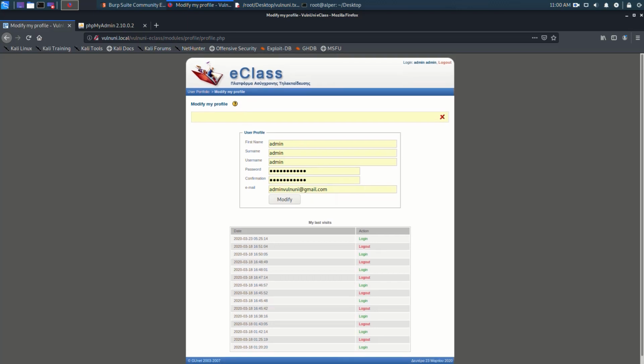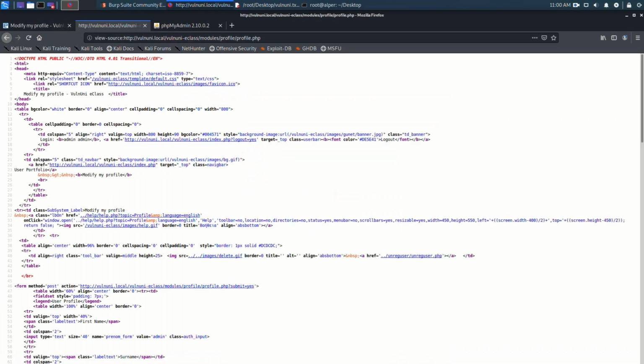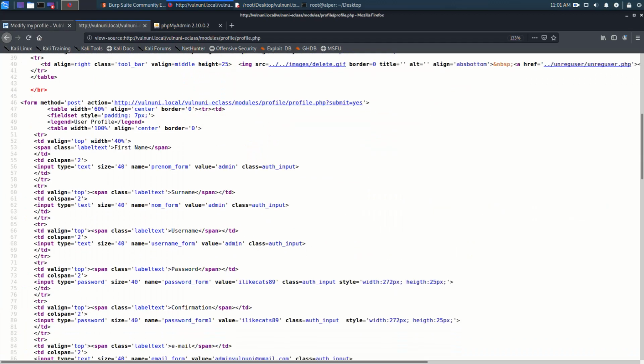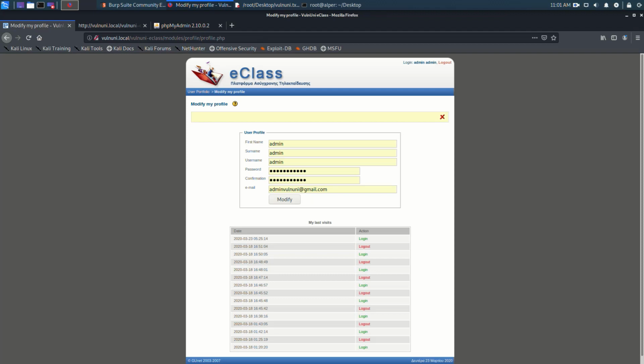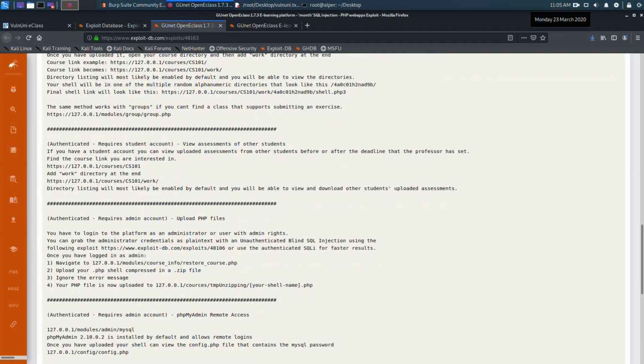Here in the admin page, I just noticed that the source code has the password information in clear text. Just a little bonus, I guess. It's not something that we advise. As you can see here, "I like cats" is kept open in the source code of the page, while it's masked, obviously, when I look at the page.